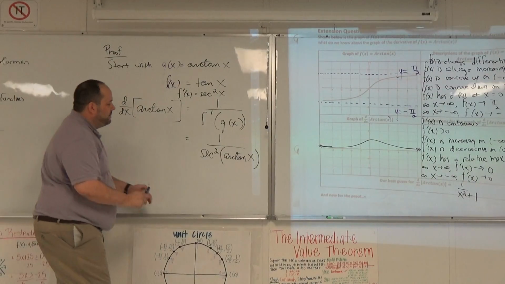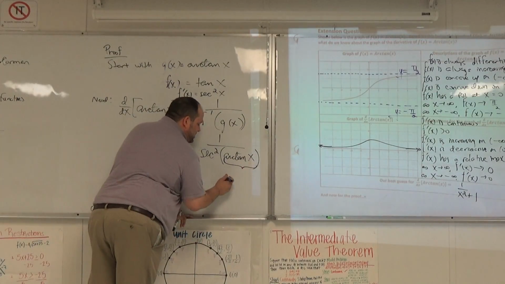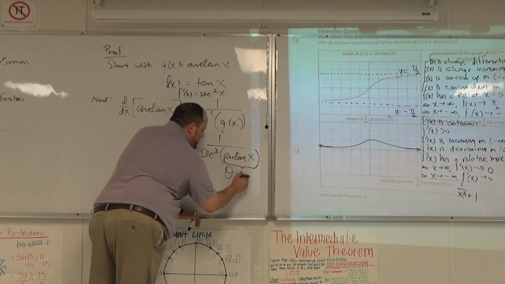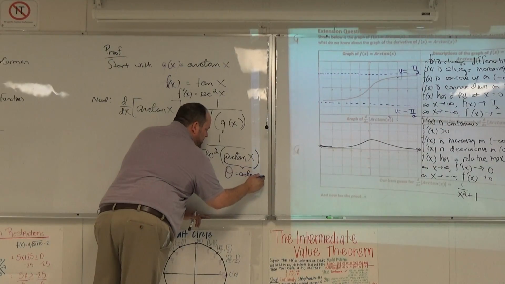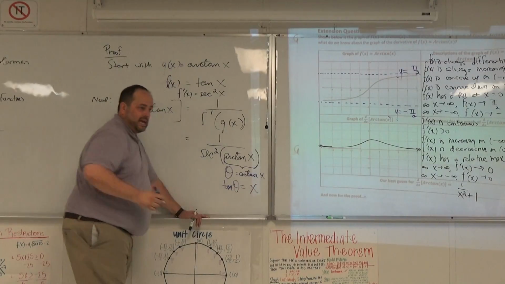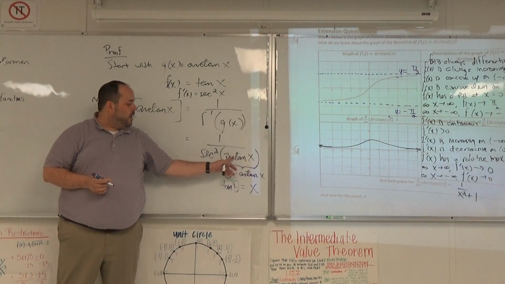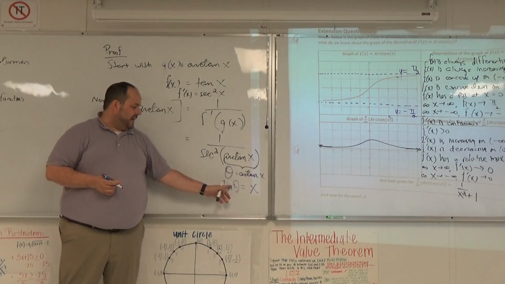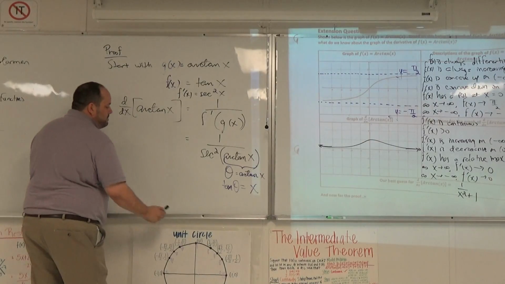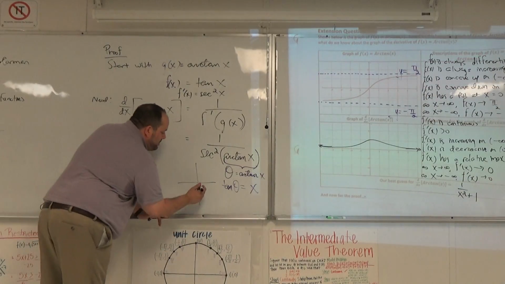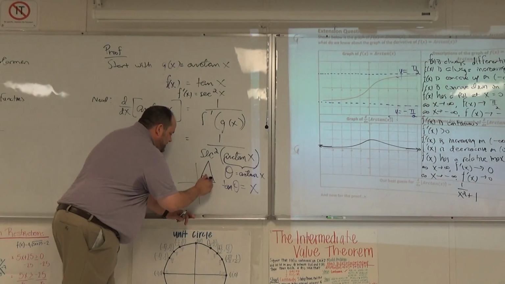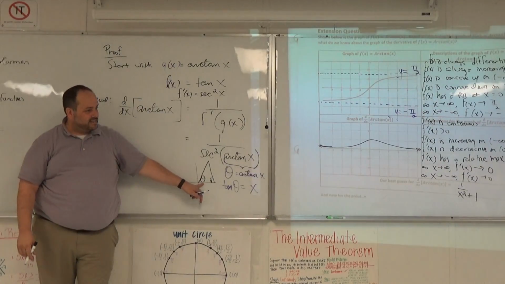So here's the thing. When I say arctangent of x, well, this is just an angle, right? I'm calling theta my arctan of x. What I'm looking for is an angle that when I take the tangent of that angle, I get x. That's what we mean when we say arctan. What angle do I know of that when I take its tangent gives me x? My advice, make a triangle. Make a right triangle that when I take the tangent of angle theta, I get x.